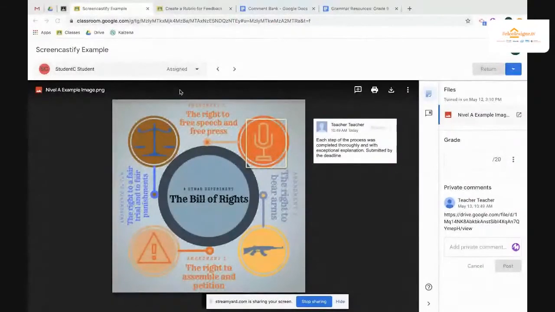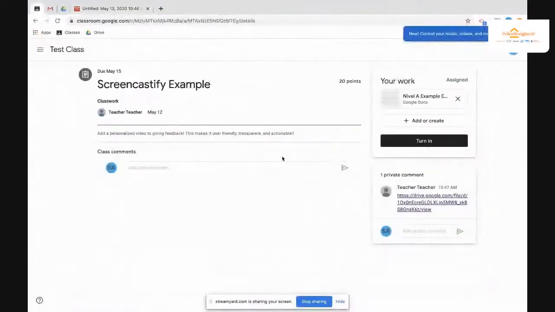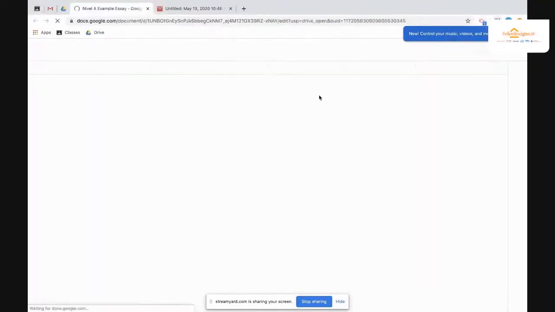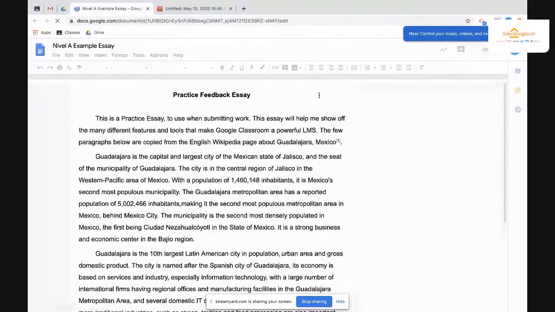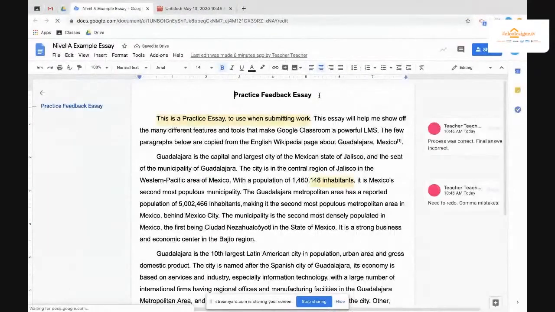All right. Now, one more thing added onto this, especially powerful in digital work: from my student view here, student A watches the video and can then go back to their classroom assignment. And then you can have them install Screencastify. They can then create a video talking back to you, talking about the changes that they made.